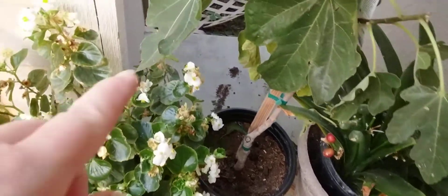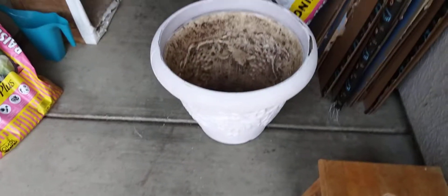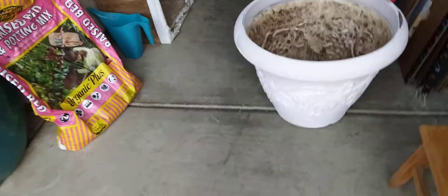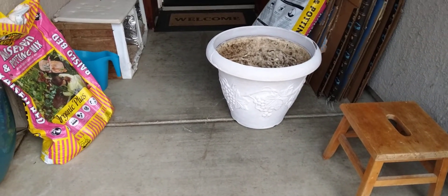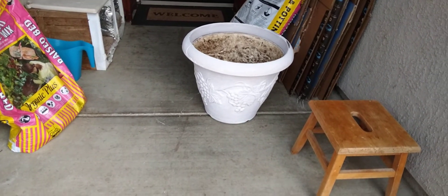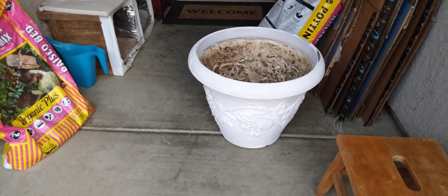I'm gonna transplant it — it likes sandy soil, so I just moved it forward but it'll go back there. The reason I wanted something temporary like this is because I want to break it apart at some point and plant it in the ground in the fall or wintertime. So this is perfect. I painted it and it's still wet.